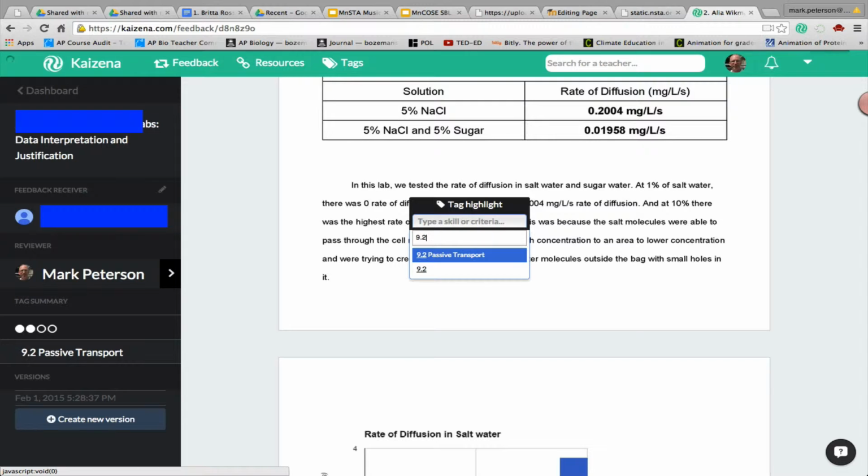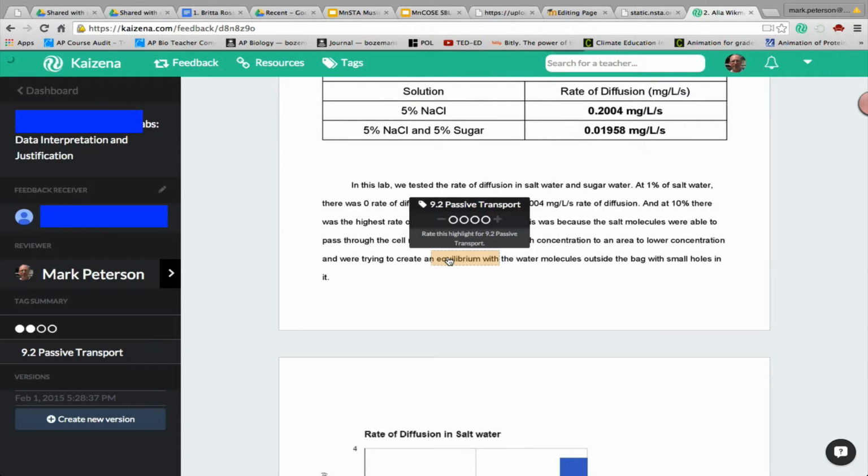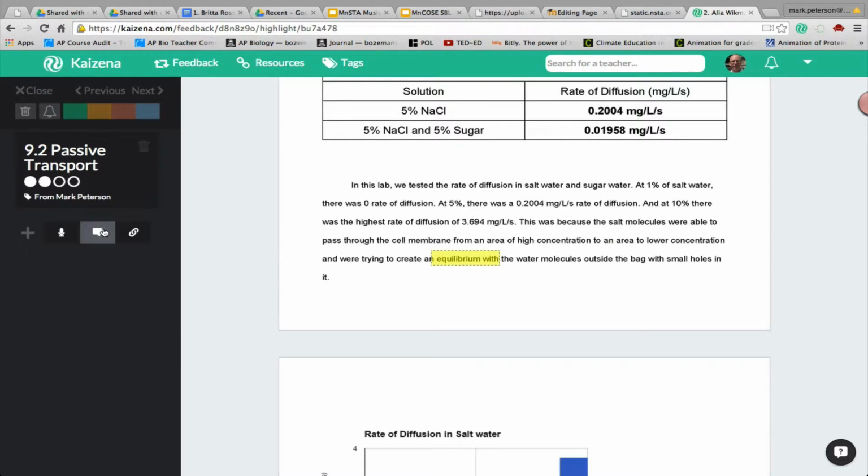So this is still related to 9.2. My student's not quite clear on what they needed to be talking about with passive transport or osmosis or whatever this happens to be. So they're still kind of partially proficient. Give them a little bit more oral feedback like, hey, how have you considered this? What about this? Have you thought about this? And then I'm going to attach a hyperlink to a website that maybe will help them understand exactly what I'm after, just to gather a little bit more information so that they can make some improvements.